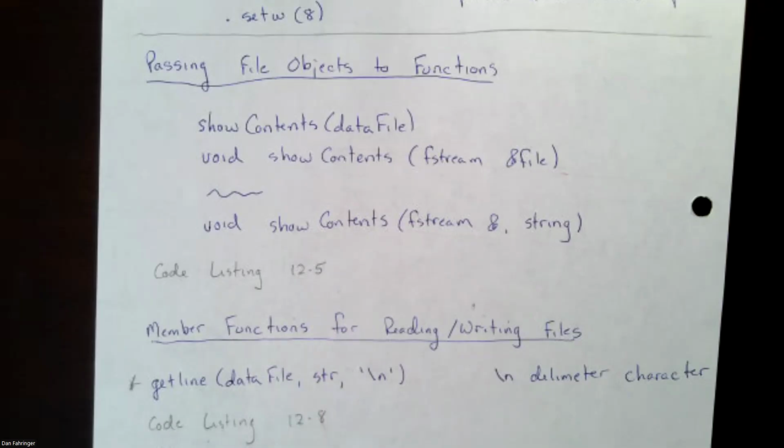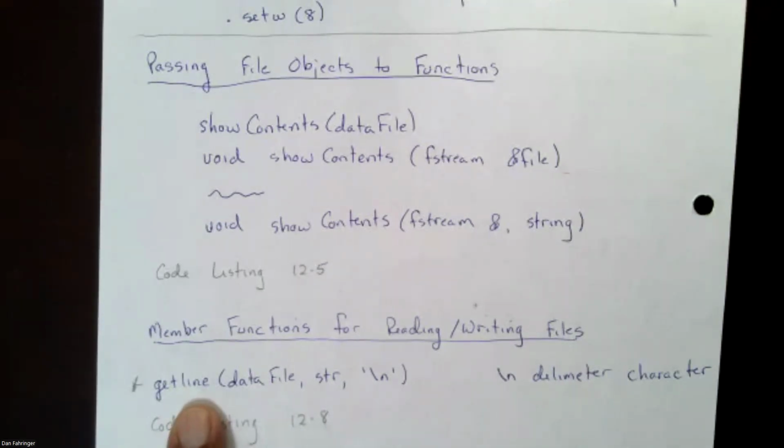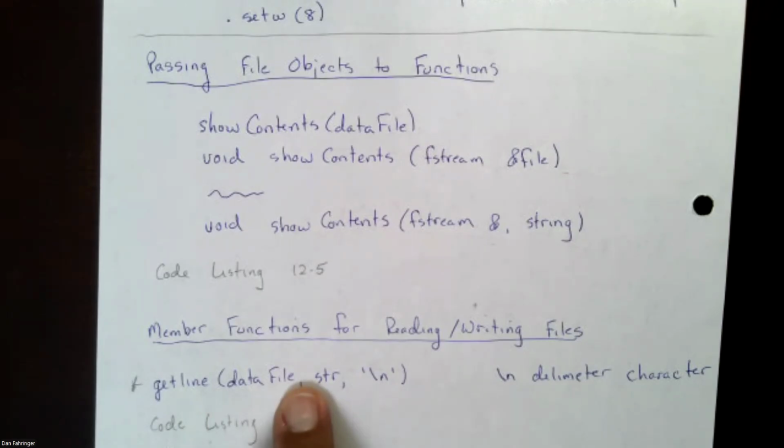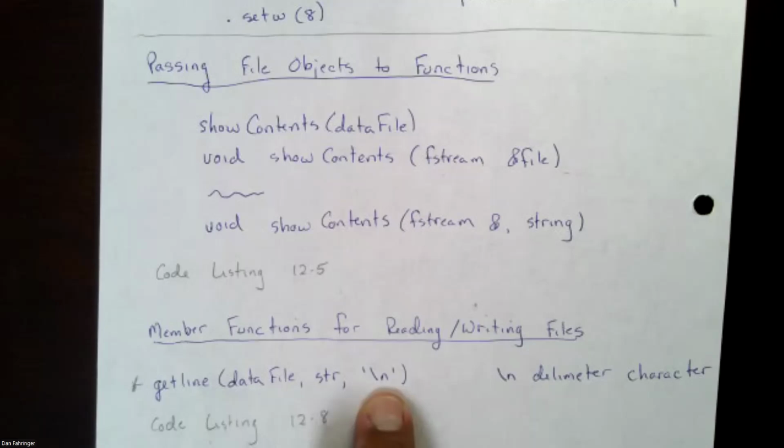This was kind of interesting, reading it in. I want to read in an entire line. I'm going to use getline. We can declare a delimiter. Read everything in from the file into a string until you reach that \n. That \n is also known as the carriage return, right? ASCII code 13. What was the character return?